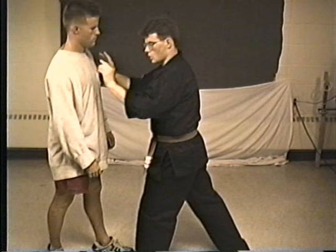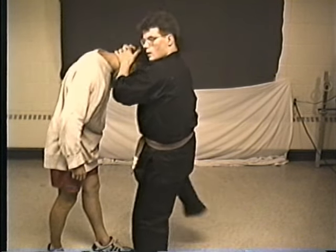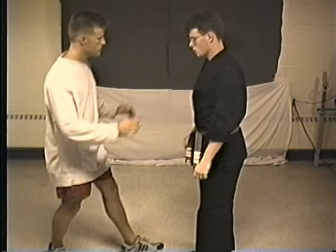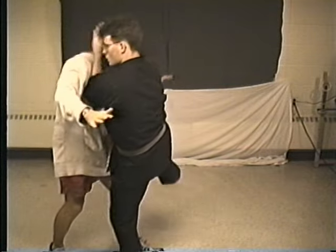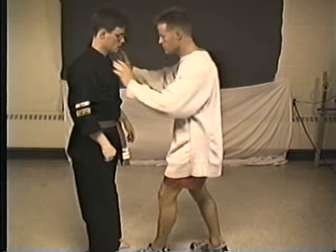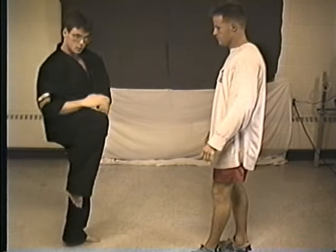You're gonna hit, in slow motion, it's gonna look like this. You're gonna hit him, his head's gonna come down. Reach up and grab the back of his neck, knee to the face. He's gonna give him the third. Okay. Quick. Pop. Grab.